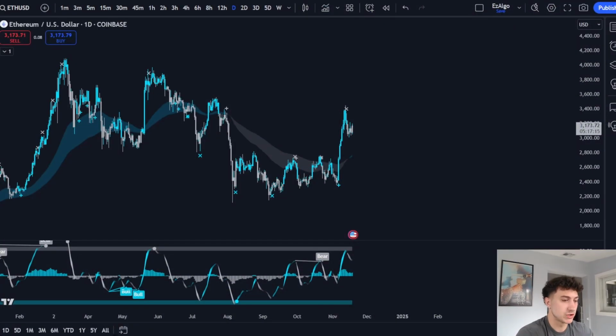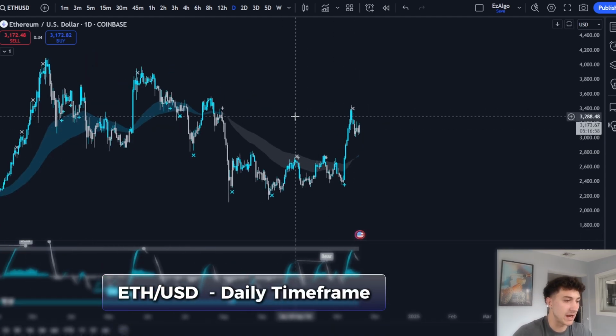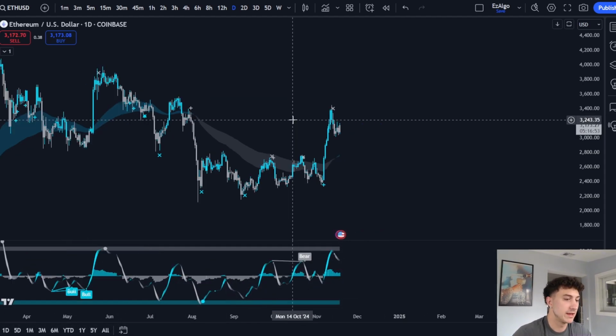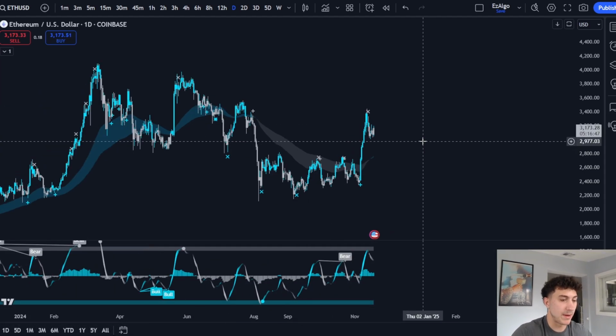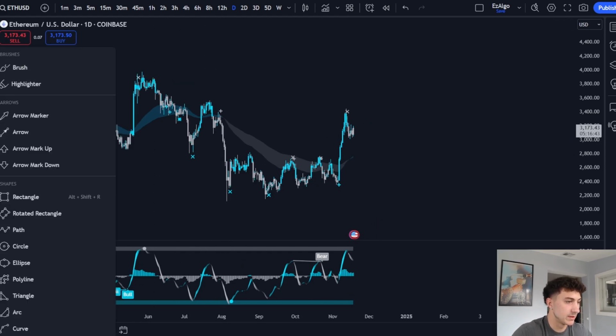Now these setups I'm going to chart on a higher time frame because high time frame is key. These levels are respected more. The first thing I do is go to a daily time frame. I'm trying to figure out what the bias is, okay? Do I have a long bias or do I have a short bias? As of this moment, my bias is long on Ethereum because we saw that bias flip to the upside.